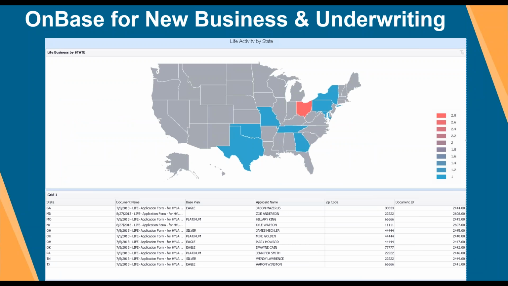We talked about reporting and dashboards. Here's an example of the ability to see all of the applications that are coming in per state, and the ability to look at some watermarks. So it looks like in Ohio we're not getting the amount of business that we expected. So maybe that's going to trigger one of your account managers to get on the phone with the agents in Ohio to ask them what's going on and maybe triage some problems so that you don't fall below your sales.